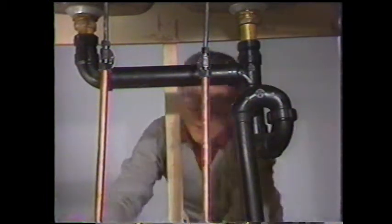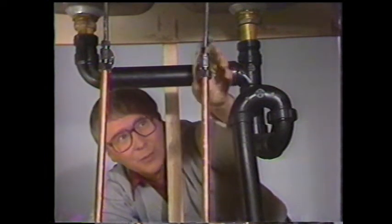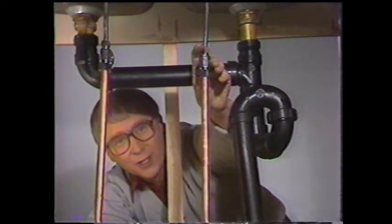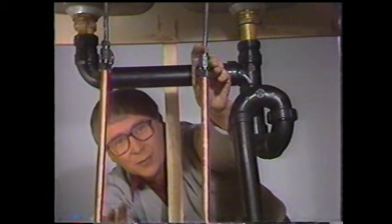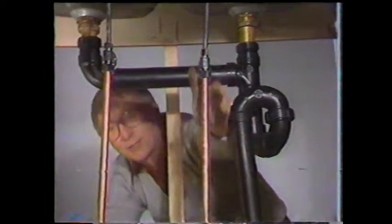In the next segment, we're going to show you how to choose the proper supply tube and the proper shut-off valve for your particular job. Then we're going to give you some tips on soldering and the proper use and handling of plastic pipes.